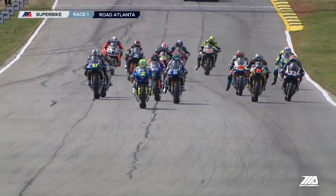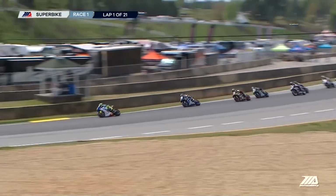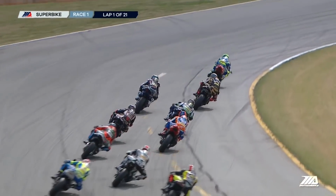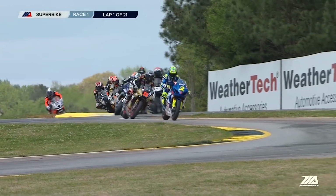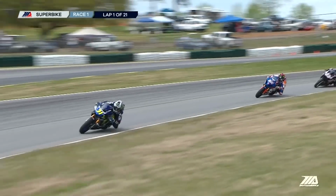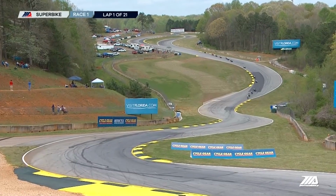Really clean start from the front 3 guys, but it's going to be your defending champion. He's going to lead him off into turn 1 with Cameron Beaubier, Skoltz, Kyle Wyman jumps up in 5th. Right behind as Raj gets kicked up out of the seat. Raj is back in 6th right now, trying to make a move on Kyle Wyman as they come into this little turn 2, 3, 4 area that we were talking about in our hot spots. And there you go. Oh. 2 guys get together, look like Danny Eslick and Bobby Fong beating up on each other, going down the hill.